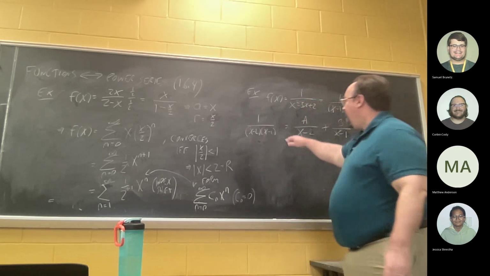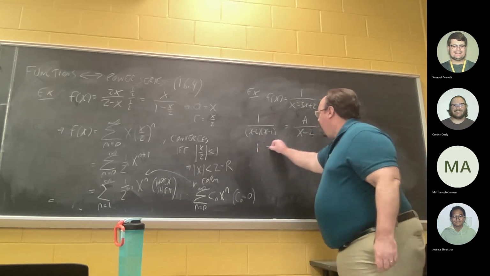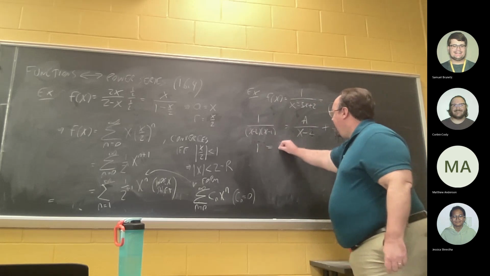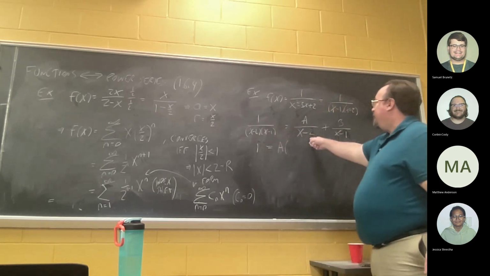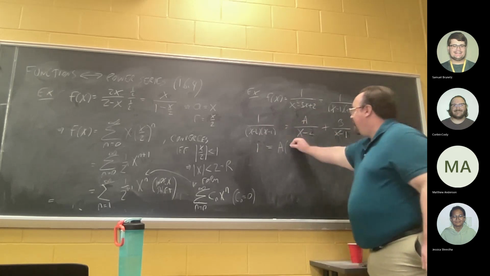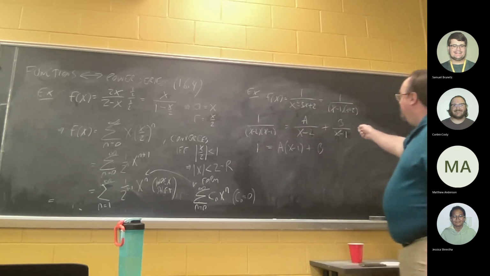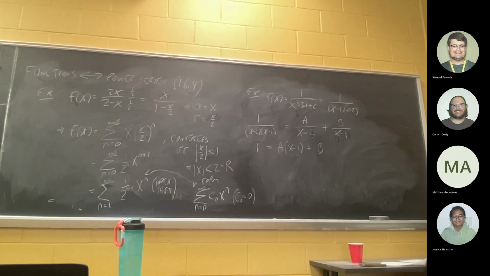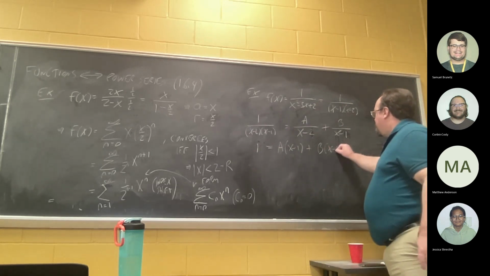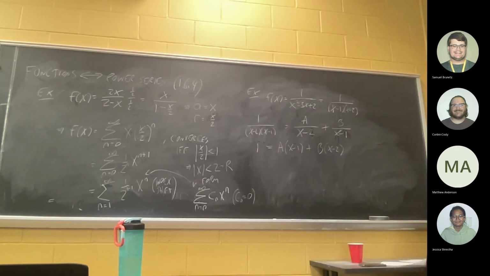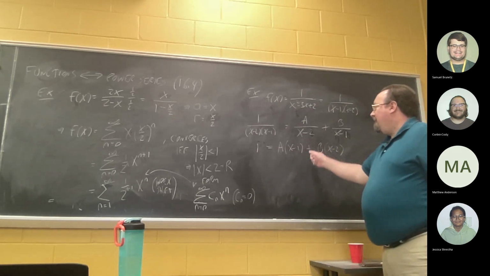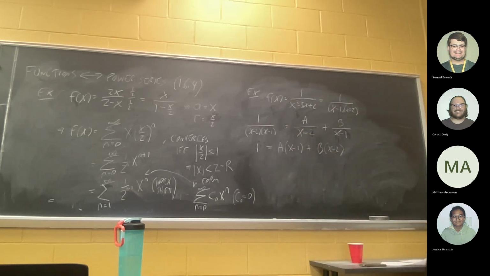Okay, so multiply both sides by x minus 2 times x minus 1, so we get 1 over here. And then we're going to have A times this denominator divided by x minus 2, so the x minus 2's will cancel. And then B times this denominator divided by x minus 1, the x minus 1's will cancel, and you get B times x minus 2. It's always each constant multiplied by whatever doesn't cancel, or whatever's not under it. Okay, what do we do next?